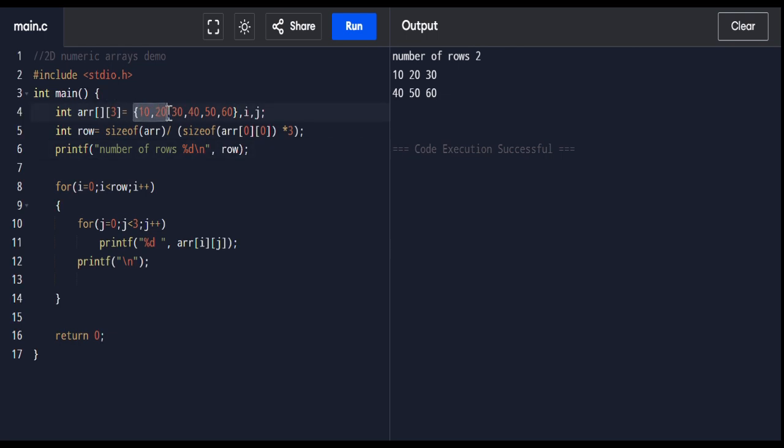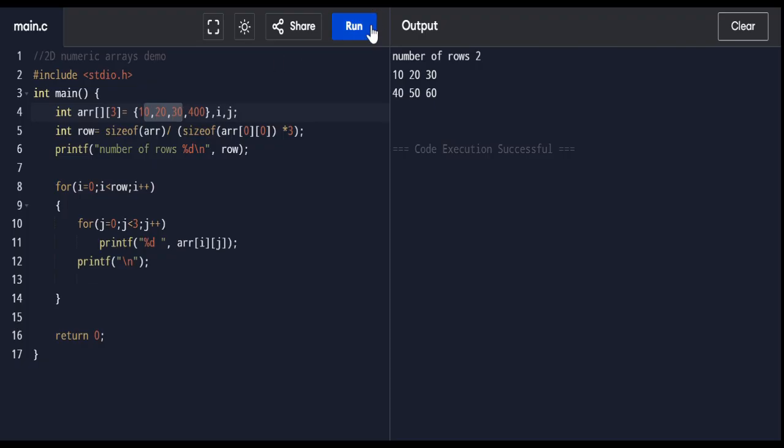The 3 elements are arranged in the first row, and the next 3 elements are arranged in the subsequent row. Now you could have given fewer elements too. Like for instance, I have given only these many elements. Now again, how this is going to be considered is, the first 3 elements will be populating the first row, and thereafter the rest of the elements will populate the second row.